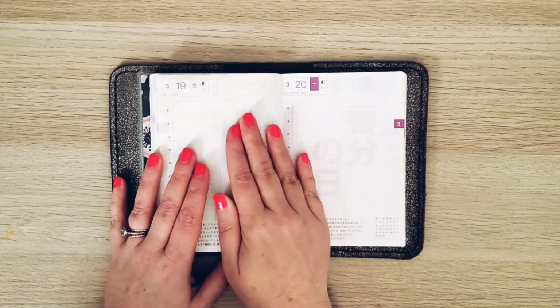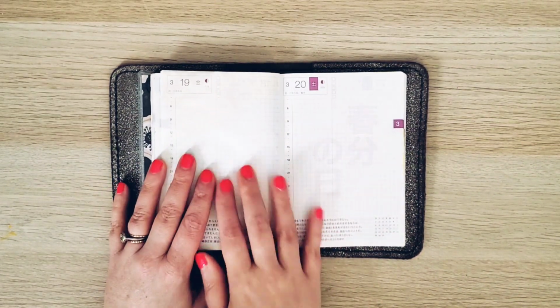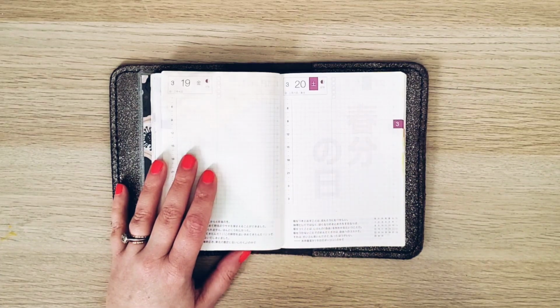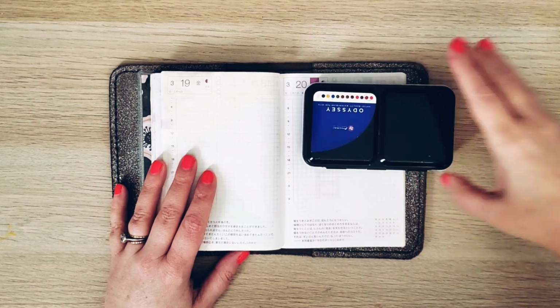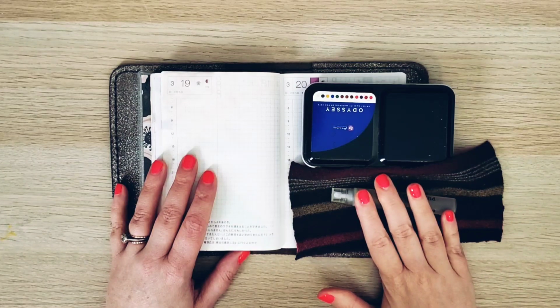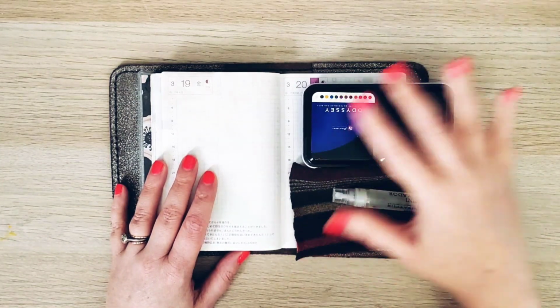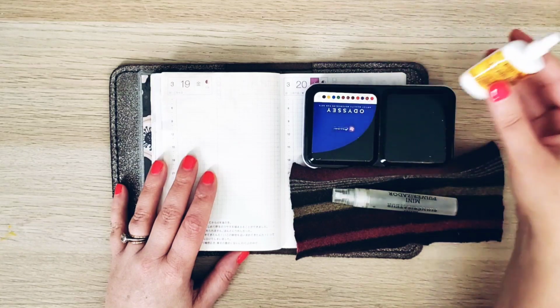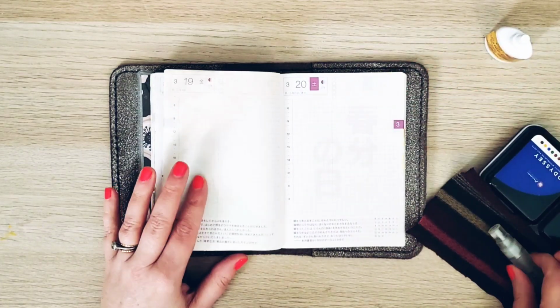So the first thing I want to start with is stuff I often use for backgrounds. So my top background supplies are watercolors, stuff in order to activate said watercolors, and a cool thing called color bursts. Okay, so I'm going to start using those.